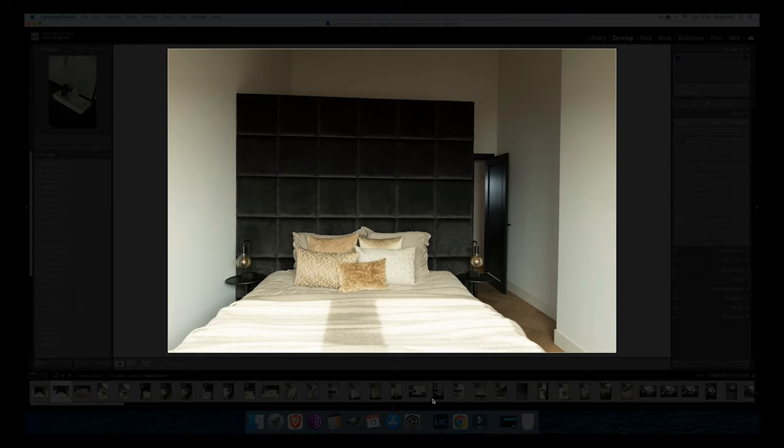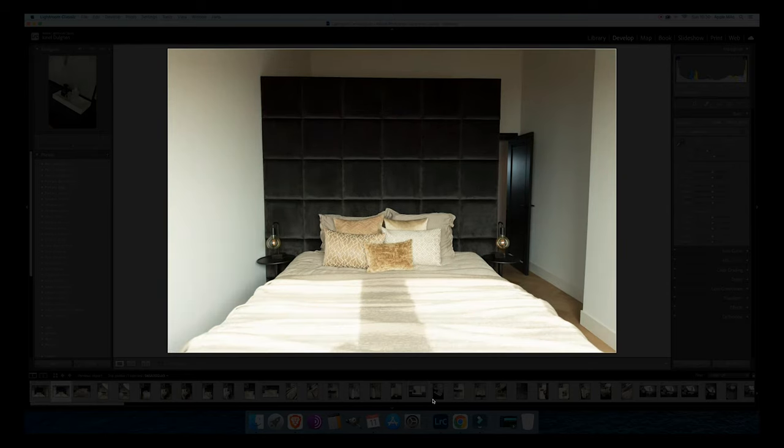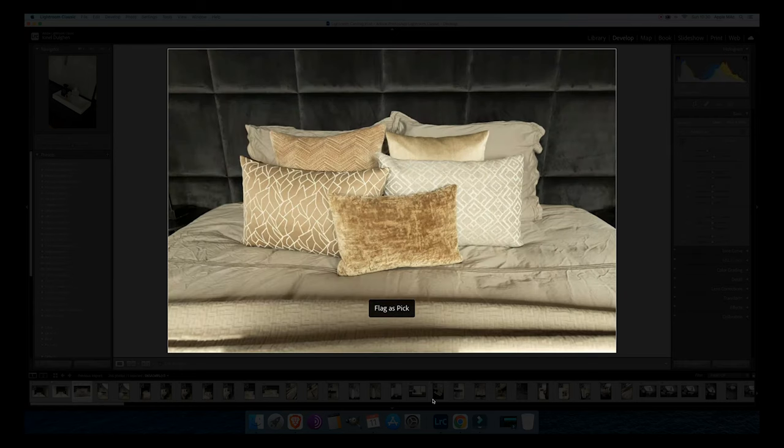All right. I'm not gonna pick this one. Let me see what I have next. This is a better version, so I'm gonna pick it. Going to the next. This is a nice shot.